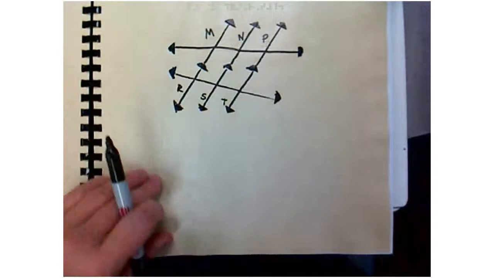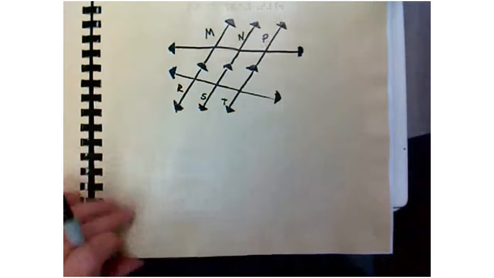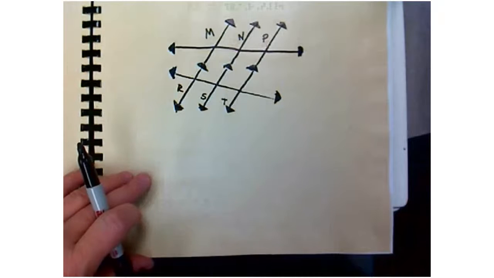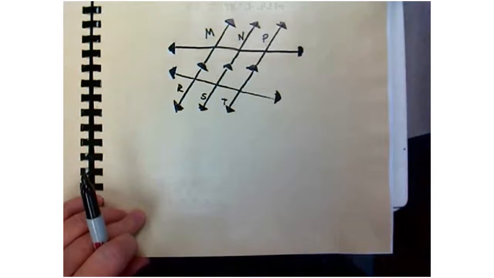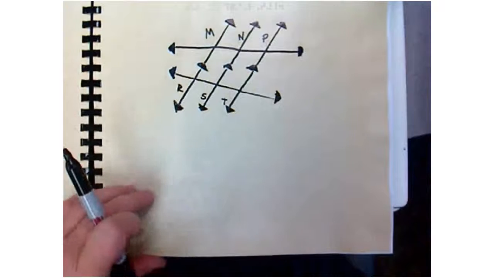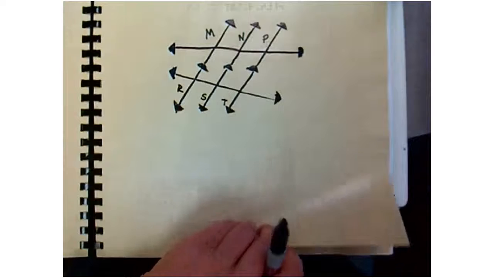Okay. Let's see. What else does it say? It talks about, since MR is parallel to NS is parallel to PT, the transversals are divided proportionally. Therefore, MN is to MP as RS is to RT. Use the figure above to complete the proportion. RS is to ST as MN is to NP. We already figured that out, didn't we? All right. It says you can use proportions from parallel lines to solve for missing measures.